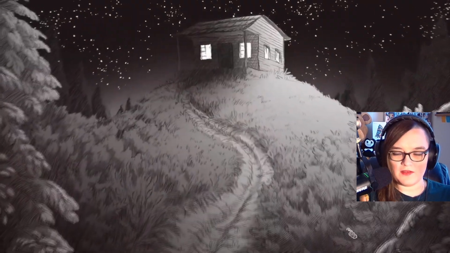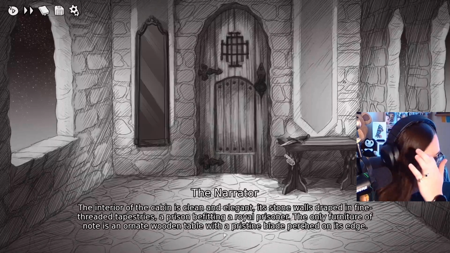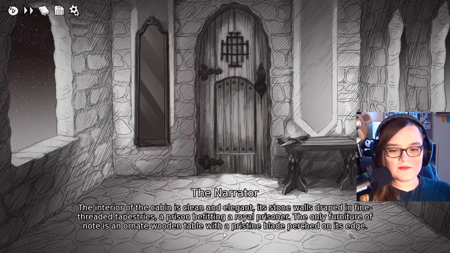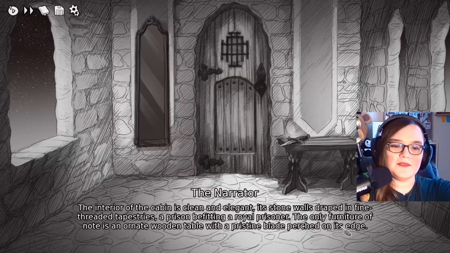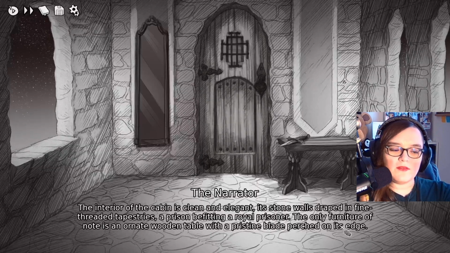Proceed to the cabin, I guess. As I look at my cat over there. Oh, that's my mouse. I saw the interior on the screen. The cabin is clean and elegant, its stone walls draped in fine threaded tapestries, a prison befitting a royal prisoner. The only furniture of note is an ornate wooden table with a pristine blade. This place is still gorgeous. What a detail.